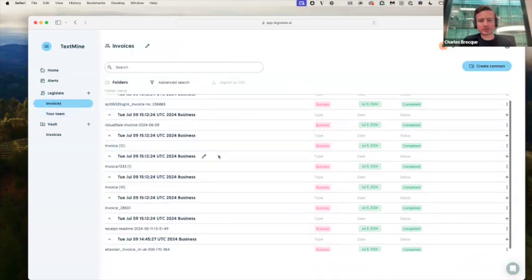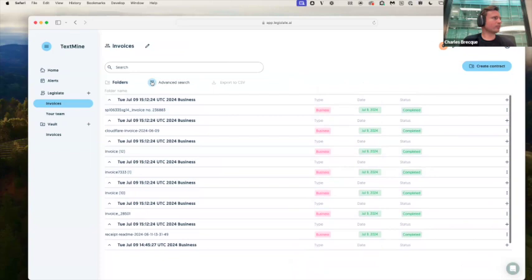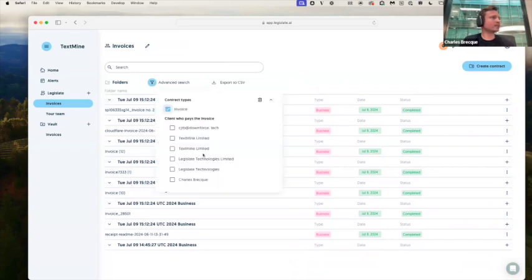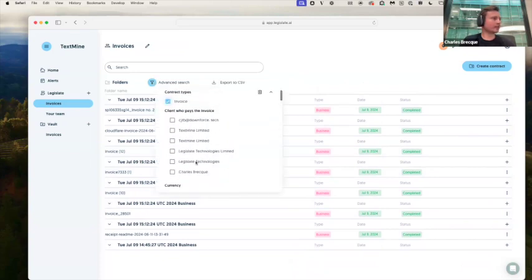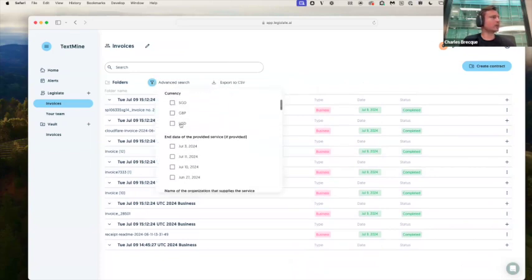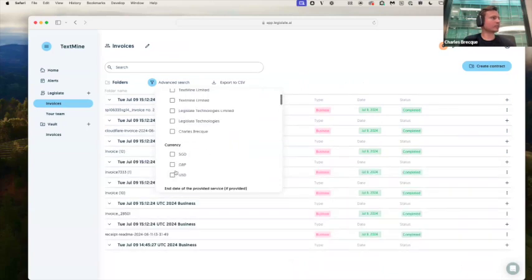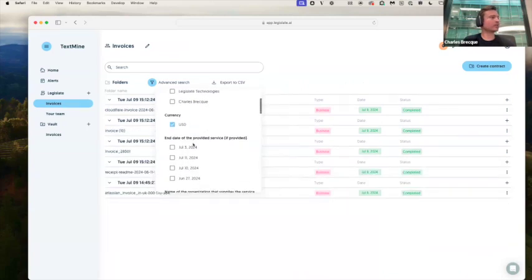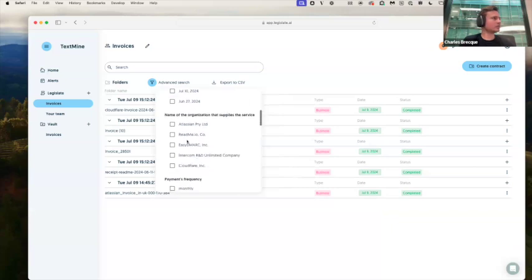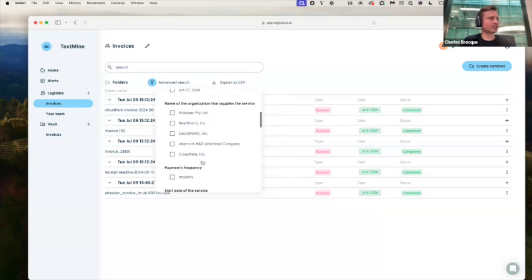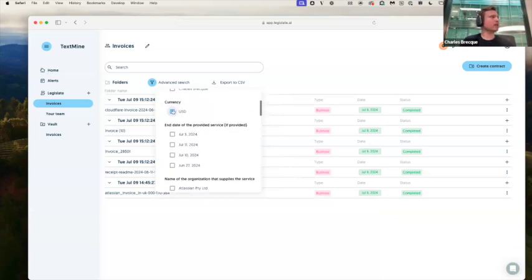Now, in terms of being able to analyze this data within the platform, you can, on the one hand, filter through the data. So you could say, okay, show me all the invoices in pounds, and then we've got them here. Or you could say, show me the invoices in US dollars. And you can do additional filtering if ever you want to do analysis based on supplier, for example.